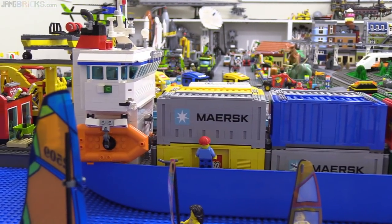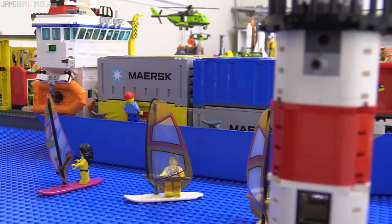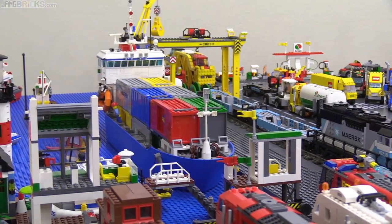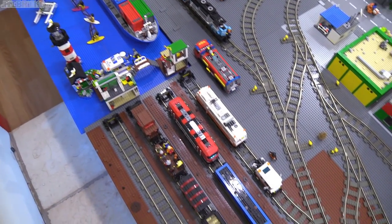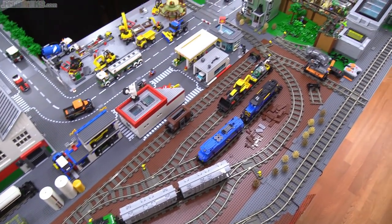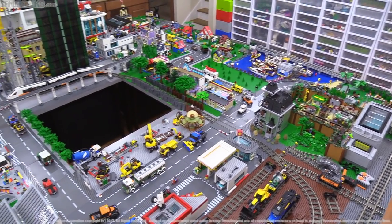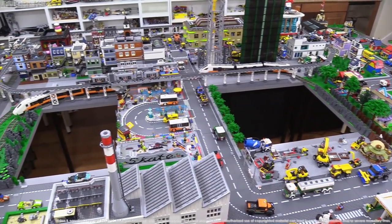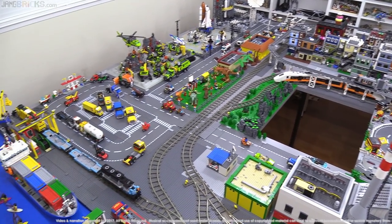There's obviously a lot more to be done — I need to make gantry cranes, finish connecting things, do warehousing. So much more needs to be done, but it's always great to make progress, which will happen little by little. Hope you've enjoyed this. I've definitely enjoyed the process and I'm glad to have been able to share a finished product with you fairly quickly. If you have any thoughts, feel free to leave your comments down below, positive or negative. Hit thumbs up or thumbs down — whichever is honest feedback is appreciated. Thank you again for watching and I'll talk to you again soon.